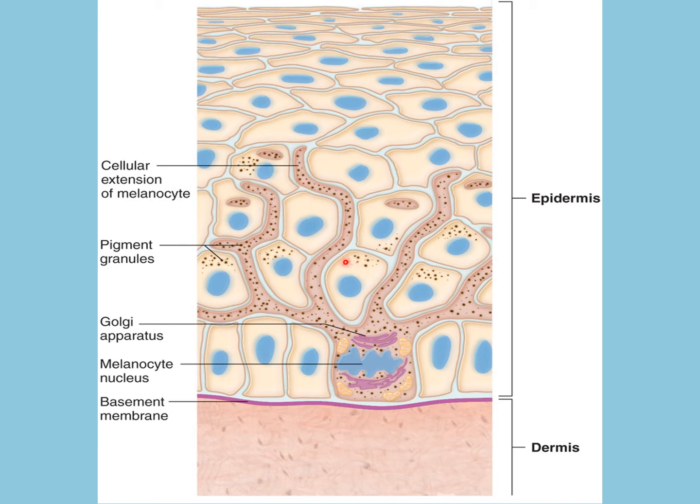The melanin will be released out of the melanocyte cell and taken up by neighboring keratinocytes. Here you can see melanin in this keratinocyte here. The melanin will be packaged into a cap-like structure that will cover the upper surface of the nucleus, protecting the DNA below from UV damage.